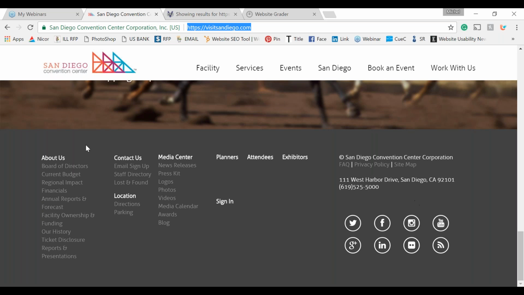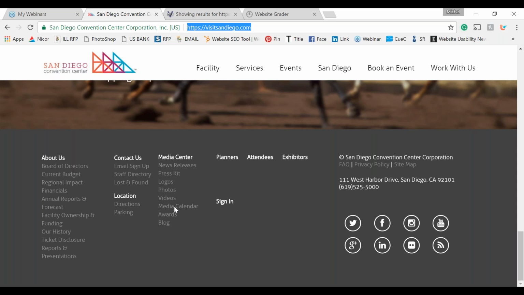Something else that I'm noticing is that this is not the top menu structure, which is what should be here. This is a secondary menu structure. Now, some websites it's okay to do this. Typically, though, you don't want to do this. But this is the San Diego Convention Center, so it's a big organization. So basically, they have everything about the Convention Center up here, but then as far as the administrative, that's all down here.